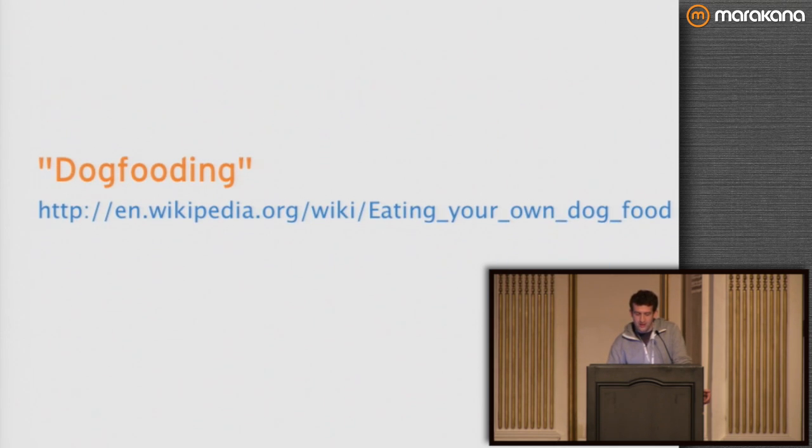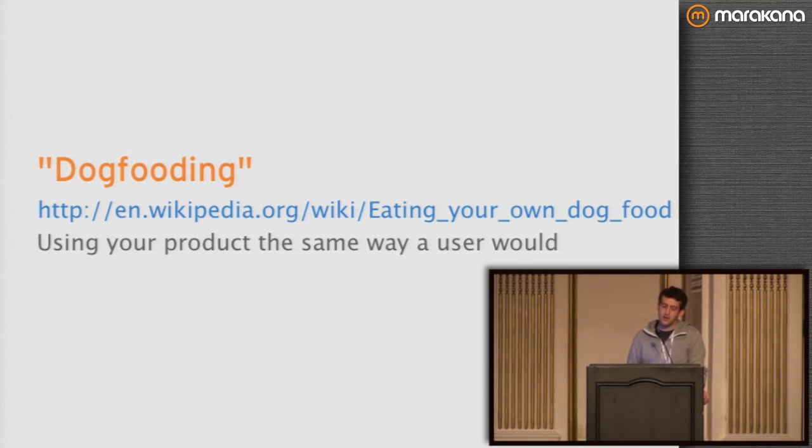So, dogfooding. This term kind of exists, I guess, in the tech industry. And if you go to Wikipedia, you can see this history of dogfooding, where I guess there was a commercial about someone feeding food to their own dog or something like that. Then it became some buzzword circulated in 80s Microsoft. And I heard this a lot, and I'm sure you all have. And what this really means is using your product the same way a user would.